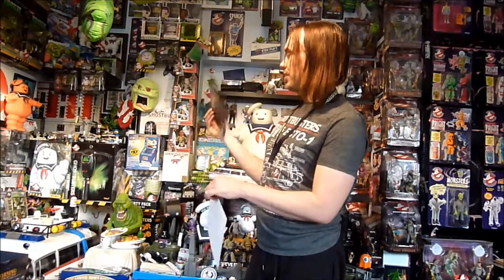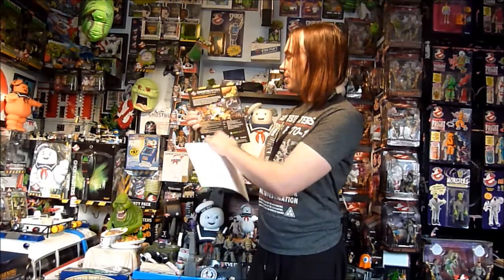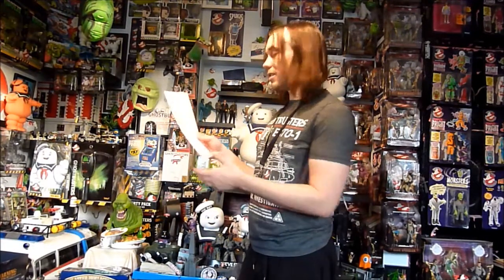We have a promo sheet which has Ghostbusters the video game on one side, and then just some information about the game — a bit like what the back cover of the game would look like. And then we have a covering letter from Vivendi. It tells you about the game and when it's set. The bottom says, 'We hope you enjoyed the enclosed Ghostbusters merchandise working together — Vivendi Games and GameStop can make Ghostbusters the video game the biggest thing in America since the Stay Puft Marshmallow Man.' So my version was obviously one that was sent to a GameStop employee at some point.